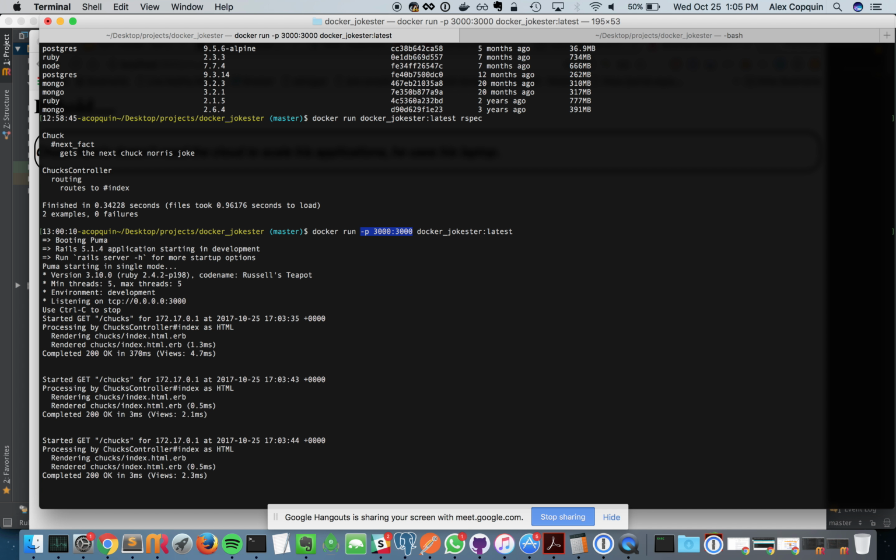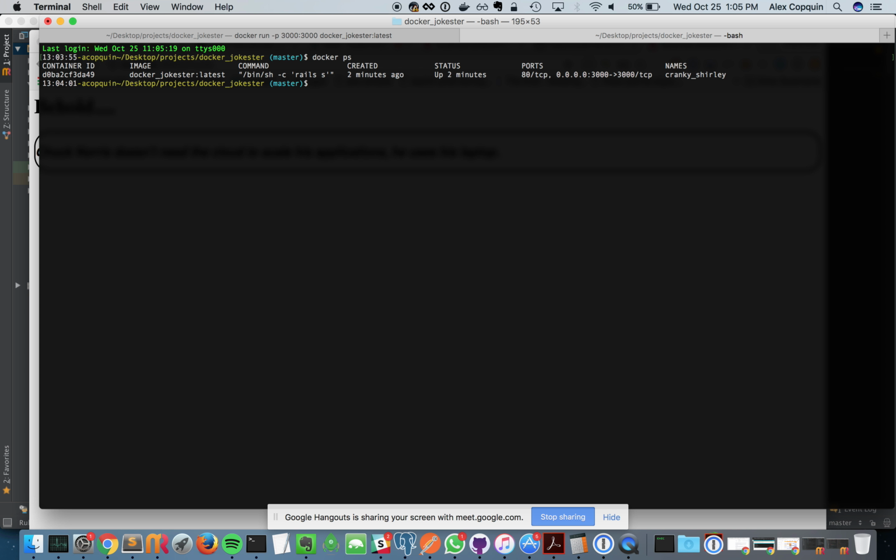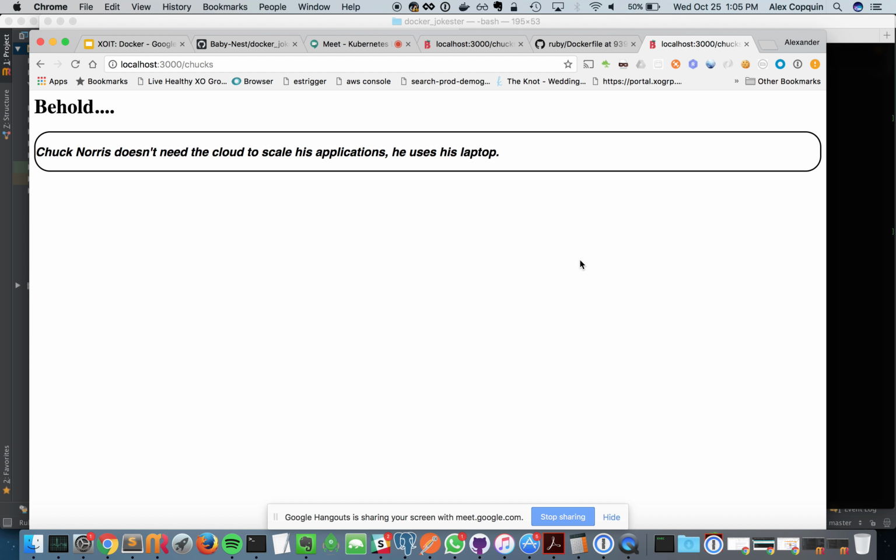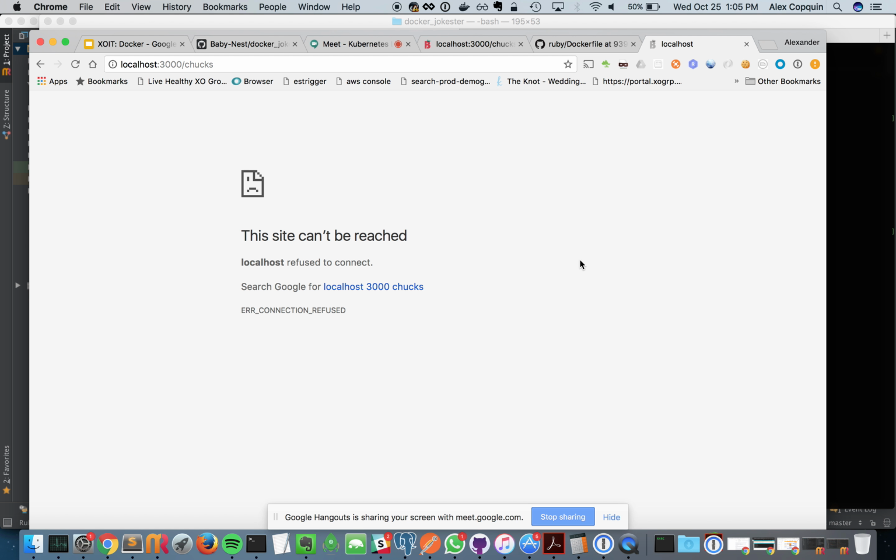So if I happen to go and say Docker kill Cranky Shirley, and I go Docker PS again, there is no container running, and effectively the prompt there stopped, and if I go back here, this thing is not working. You guys got that whole thing?